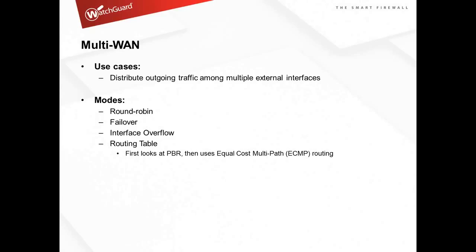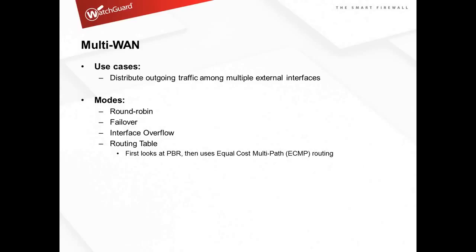So again, as we look at multi-WAN, some of the use cases might be to distribute outbound traffic among multiple external interfaces. We can look at several modes, and we'll transition in a little bit from slides into the actual XDM environment and look at how we can configure those options for you.